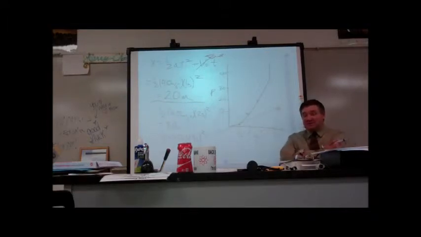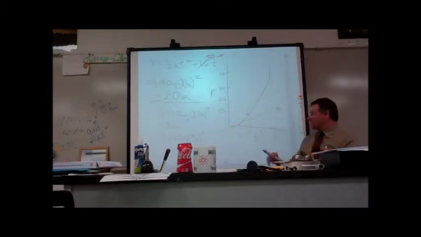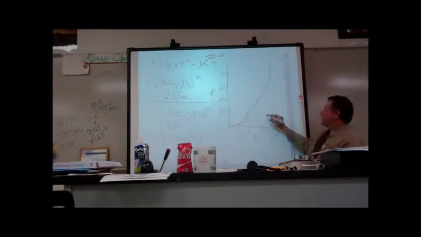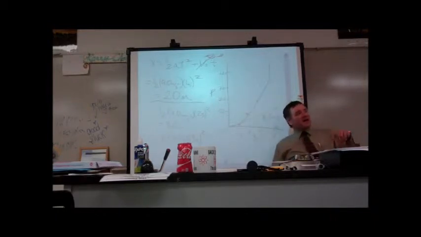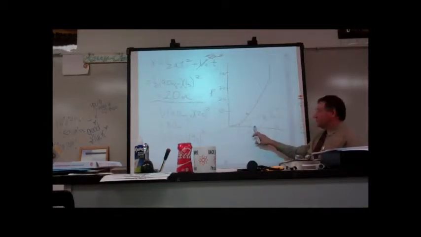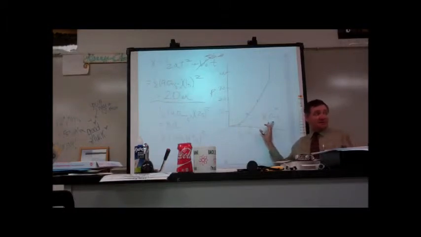Okay, Brecken, riddle me this. What does the slope of a position time graph give you? Velocity. How fast was it going at the end of 1 second? 4 meters per second. So at 1 second, if I draw that tangent line, it has to have a slope of 4 meters per second, because that's how fast it was going at the end of 1 second. If I start at 0, I'm going to be going 4 meters per second.